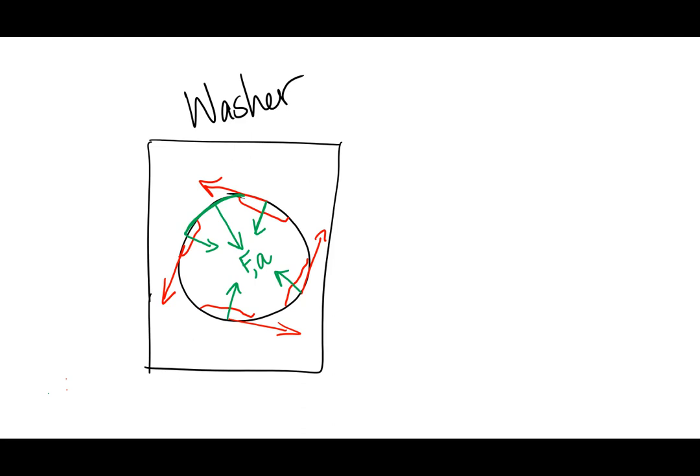Now, there is something that does continue traveling outward. And that's the water. And this is why the spin cycle works. The clothes are held in on the drum, but the water escapes out of all of the little holes that are found around this drum. So the water continues in that straight line path. Thereby, the water is removed from the clothes.